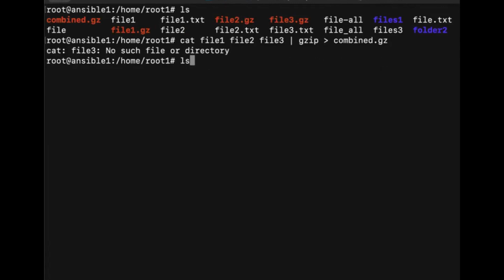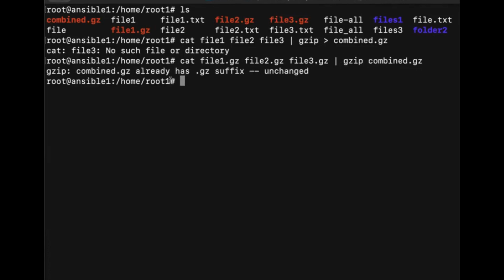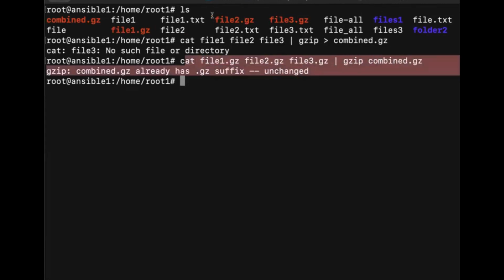Same way, if I use this command and then use a space, pipe, and this gzip command, it says combined already has a gz suffix, unchanged, because it's the same for both of the commands. This one and the other one we used earlier are the same thing.